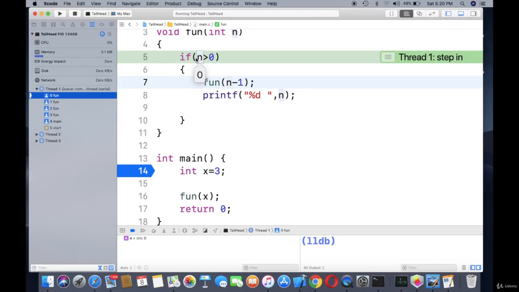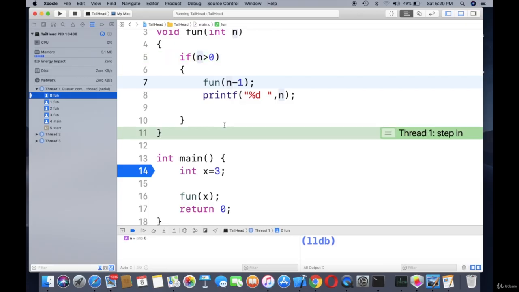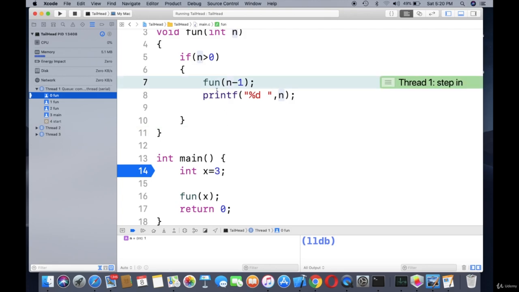And right now the value of n is 0, so it will not enter inside the if block and it will terminate. So this function will terminate and it will go back to the previous call. See, this is the last line. Now if I press F7 again, it will go back to the previous call. Yeah, it is back on the previous call. It is on the same line from where it has called itself, and the value of n was 1. Yes, previous to 0, the function call was 1. Now, next line it will be printing 1.